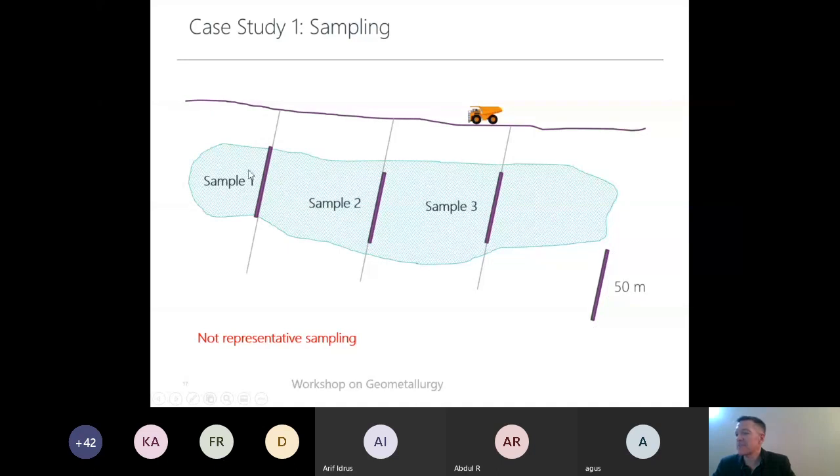We are taking samples of 50 meters, like maybe representing all the width of this manto. It's too much. It's impossible to recognize any variability using this large size of samples. As we said, large support reduces variance. This is wrong. This is not a good idea.